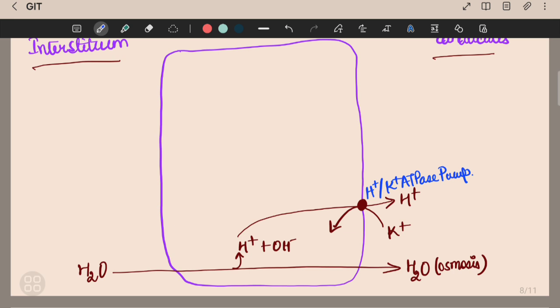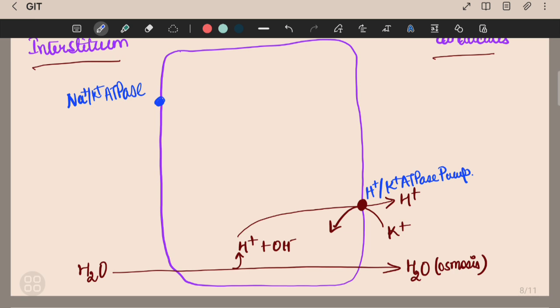Now what will happen on the basolateral side? Always remember, towards the interstitium there is activity of the sodium potassium ATPase pump, that we had already seen in the renal physiology chapter. On the basolateral side, the side that is facing the interstitium, there is a presence of the sodium potassium ATPase pump. Potassium ions are transported into the cell by the sodium potassium ATPase pump on the basolateral side and tend to leak into the lumen, but are recycled back by the hydrogen potassium ATPase.